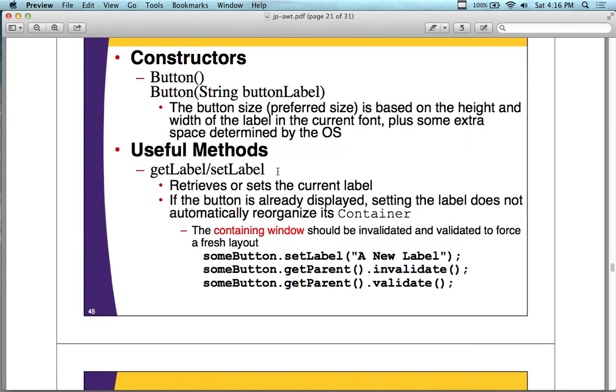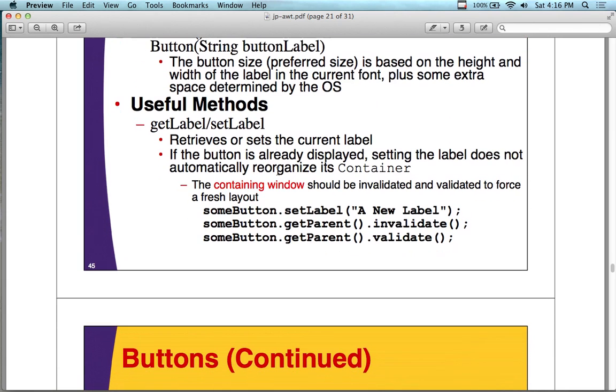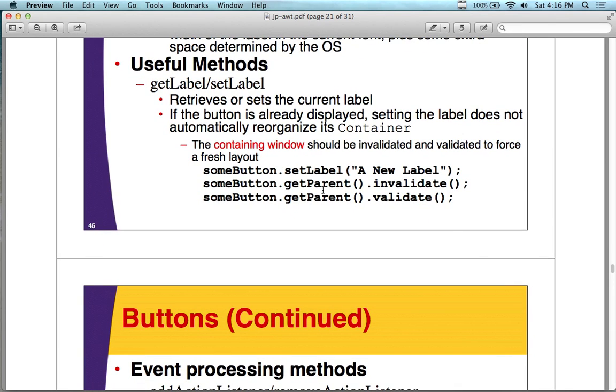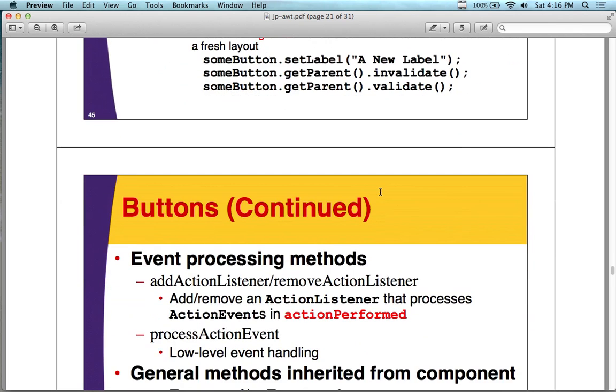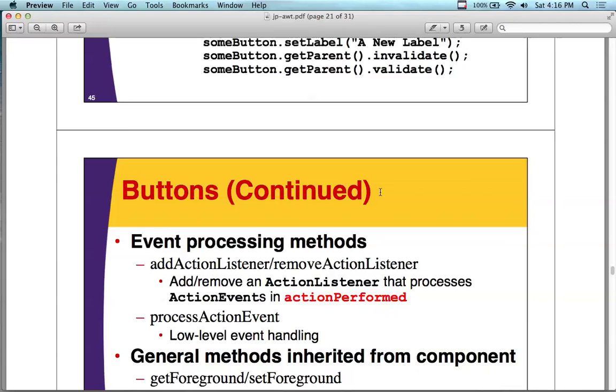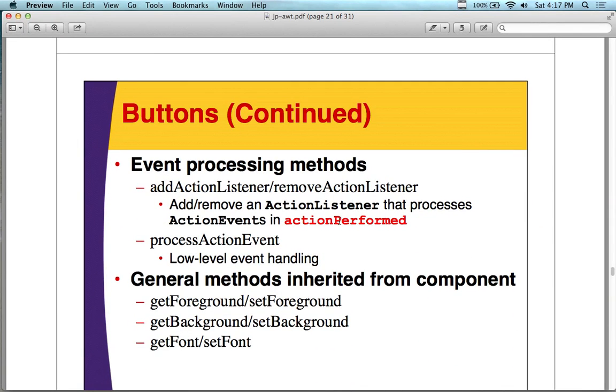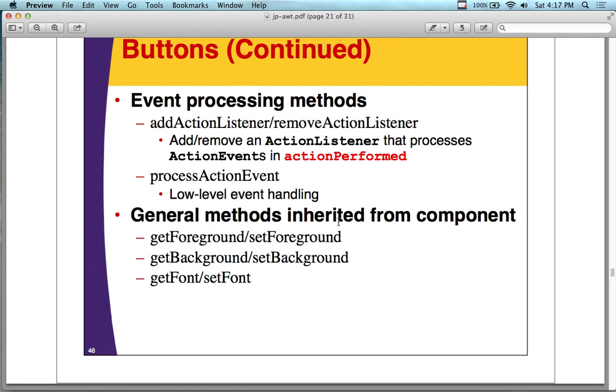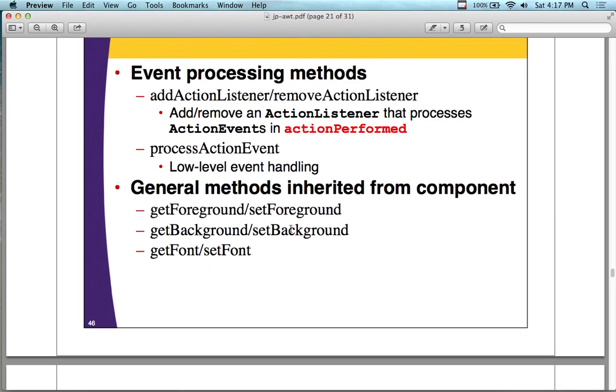Retrieve or set the current label on the button. What else can you do? Well, you can retrieve properties. You can add it to the container. Here's some button.setLabel, setParent, validate, which is where you're going to make it look selected, not selected, clickable versus not clickable, shown versus hidden, kind of thing. And the event processing, it responds to, as we've seen in the above examples, the action performed event. So that's the event that's going to happen with the handler. And then the general methods that are inherited from the component are here, like get foreground, set font, get font.